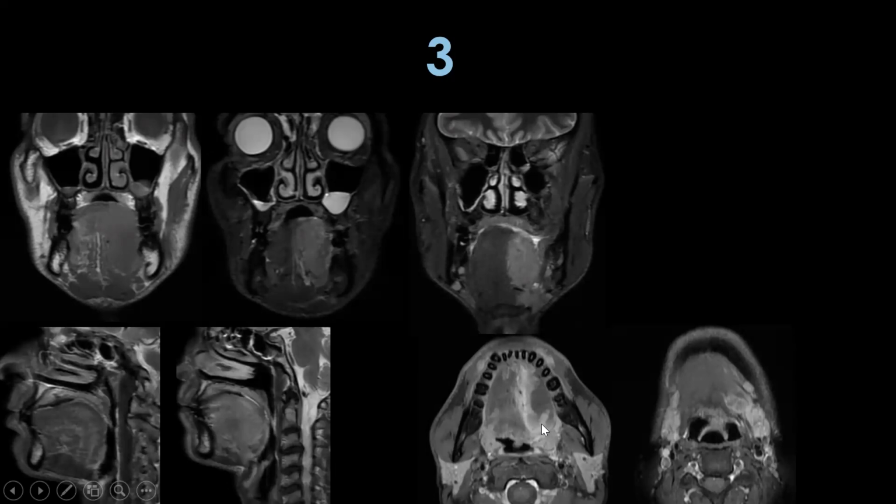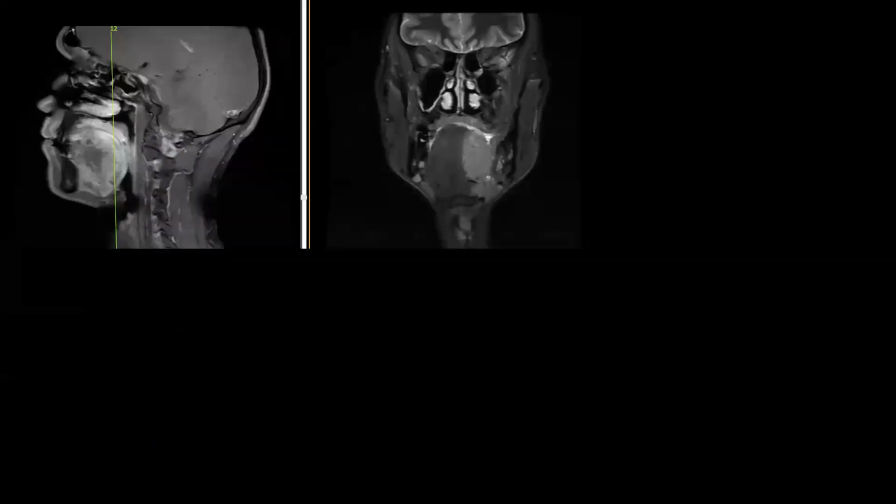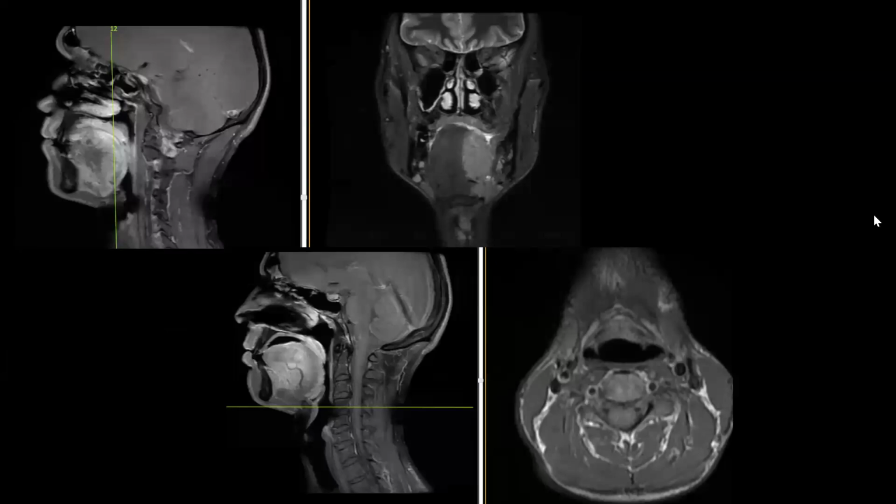Posteriorly, here we can see the base of the tongue. Tonsil is involved. Lingual tonsillar sulcus is involved. And this is the valleculae section as I showed earlier. So this is the epiglottis. Valleculae are maintained, so it is not effaced. So valleculae are not involved. This is a section just to show the hyoid. So the lesion is extending up to the hyoid. Axial section, we can see the marrow in the hyoid. It is appearing fine though.